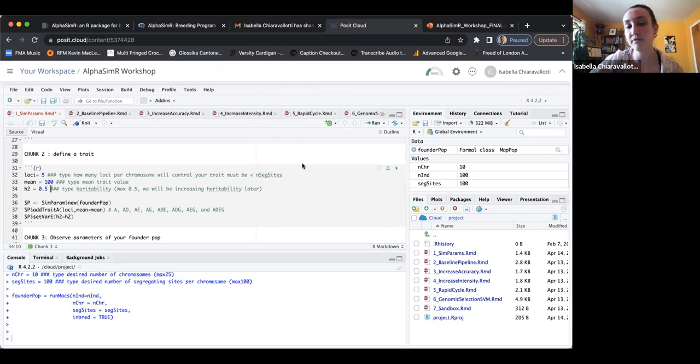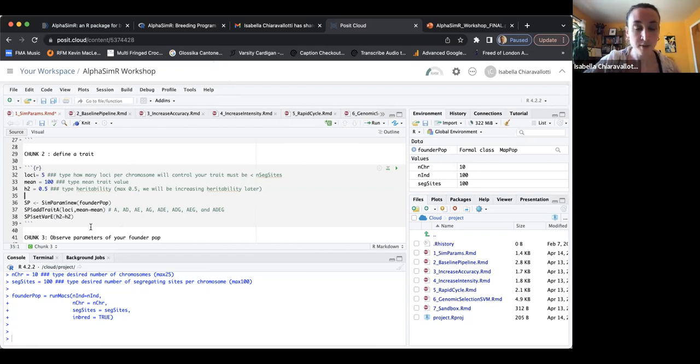Yes, so if you want to use real data, you're going to have to provide SNPs and a linkage map, and you're going to need to separate your SNPs into per chromosome so that it'll line up with your linkage map. If anybody wants to do that and runs into any trouble, I have a script that will turn SNP data into files that are readable by AlphaSimR, and I can share that in the future if people need.